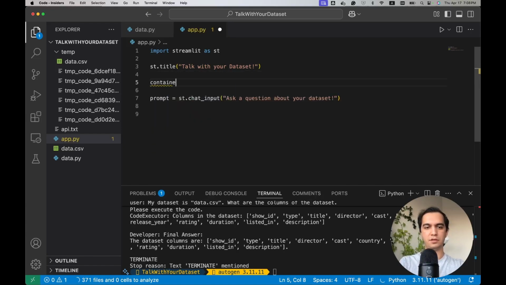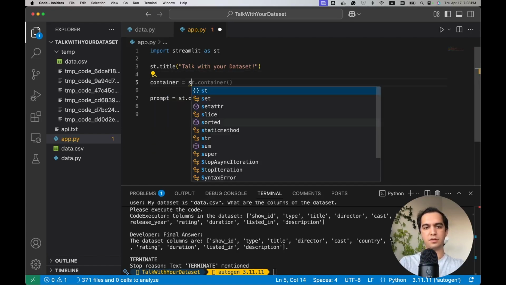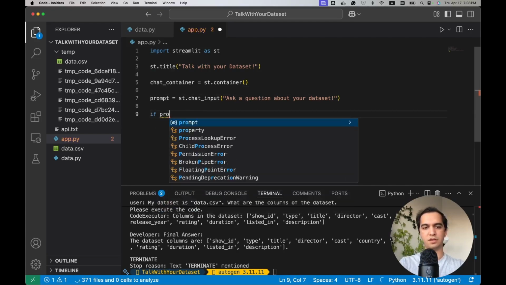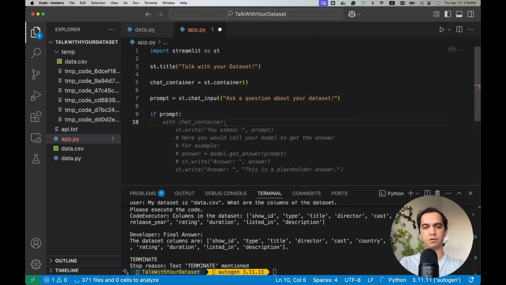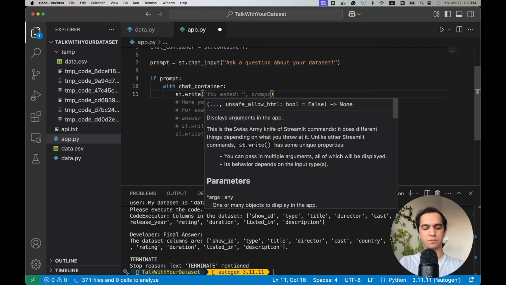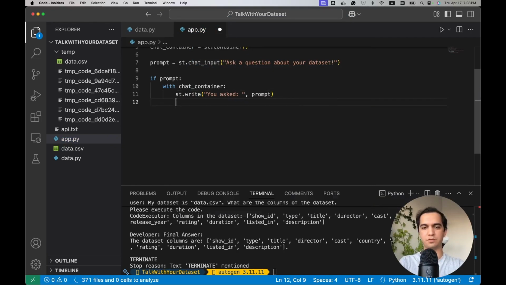So container is an st.container, or let's call it chat container. And just to illustrate how this works, let me say if prompt, with chat container, st.write, you asked prompt.